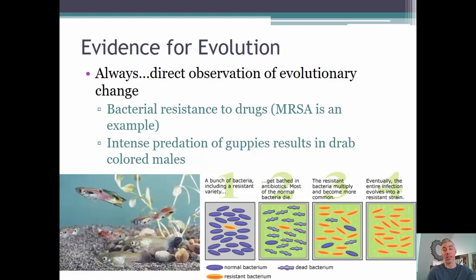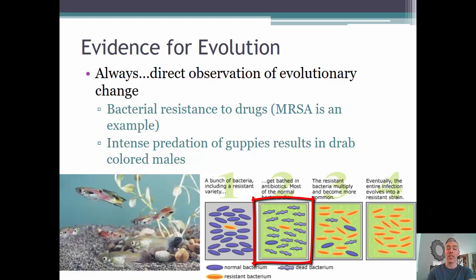One of the main ones that they love to focus on the AP exam is the creation of bacterial-resistant drugs, or bacterial resistance to drugs, I should say. So it's outlined below: you can see a bunch of bacteria with one resistant individual. So they have a gene that gives them resistance to a bacteria. Now, when you add the antibiotic, that selects against the individuals that don't have resistance and for the one that does.